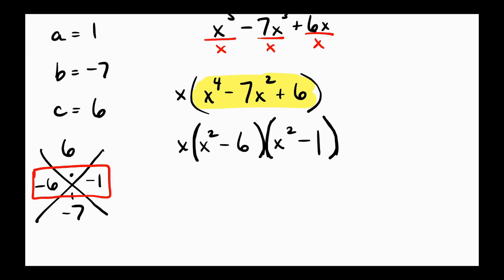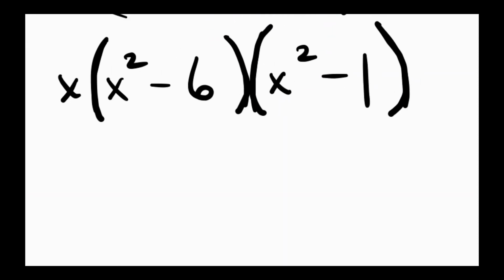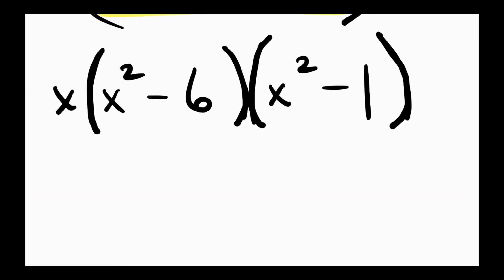Last step. Are any of these guys here difference of squares? No. Well, let's go through the first one. X, nope. X minus 6, that's a difference, but 6 wasn't on my list, right? I skipped 6. 1, 4, 9, 16. This wasn't, so I skipped this guy too.